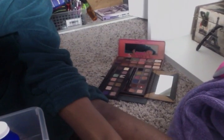Alright, so brows are on. And basically the skin is done except for whatever blush I choose to wear. So now we're going to go on to the eyes. And I have a couple palettes laying out over here. Actually, let me show you my palettes. Yes, you see my palettes right here. Two are from Anastasia. One is the Sweet Peach palette. And I have on shorts.